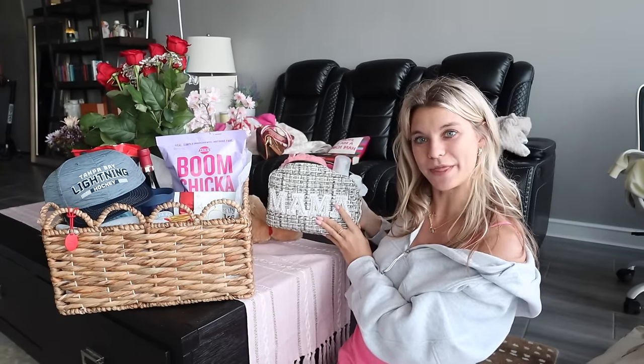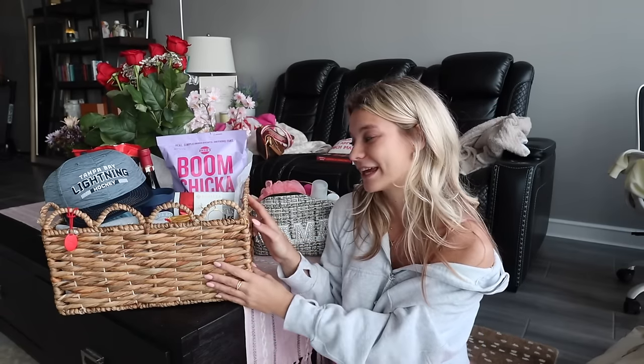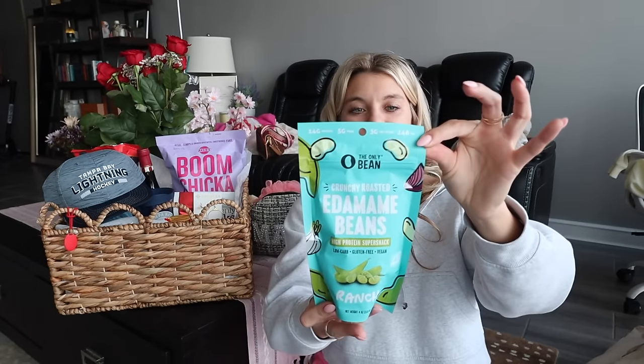The wine glass for my mom that I showed you at HomeGoods — I'm already regretting not getting one for myself, I'm absolutely obsessed. Getting the sticker off is a pain, but I washed the glass and it goes right in the front. Ta-da! Here is the basket for my parents. I'm going to pair this with the Beis weekender bag and they're going to have some fun gifts in Tampa. I also picked up crunchy roasted edamame in ranch flavor for myself from HomeGoods — I've never seen these before but they might be gone today.